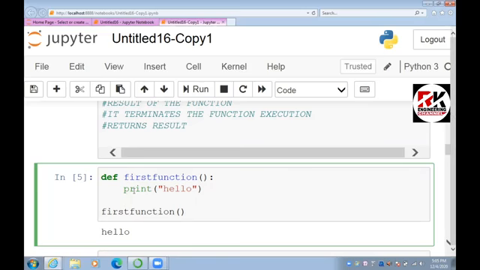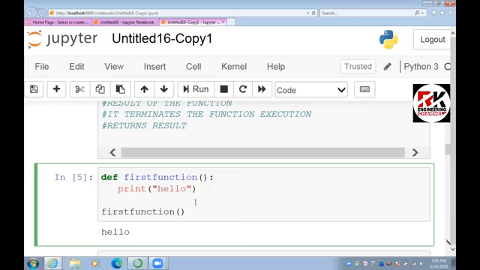And one very important thing is indentation in Python. So what is the meaning of indentation? This is a function. The first line is the first function. Whatever is inside the function will be inside the function. You can see the indentation: there is some space before the print statement, so it signifies that this is inside the function. If I do not give this space, it will not be inside the function. To make it inside the function, I have to give a space to it. Now it is inside the function.